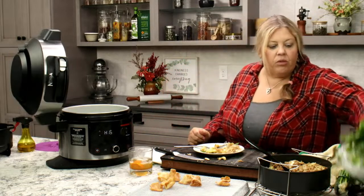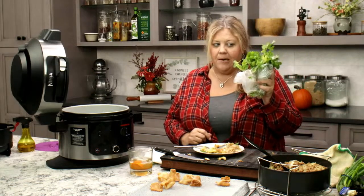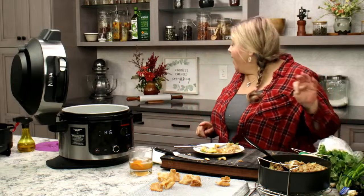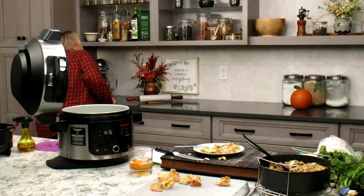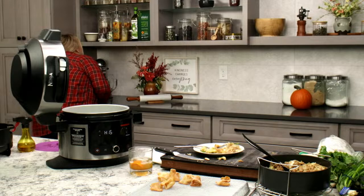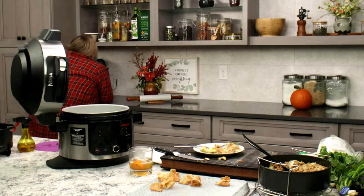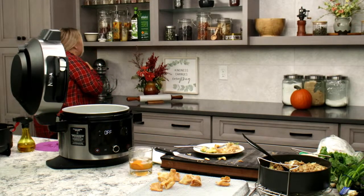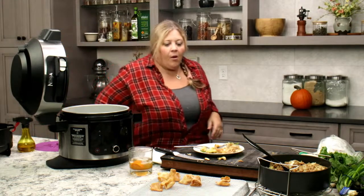Okay, so this is what we call cilantro. And I guess, John, what you're saying is that in Australia, this is called coriander. So then, what is coriander called? Coriander seeds. I'm trying to think if I have some. I do. I know I do. I just don't know where. I have ground coriander, but I don't see any coriander seed out here. I'm not going to dig through my spice cabinet for it.